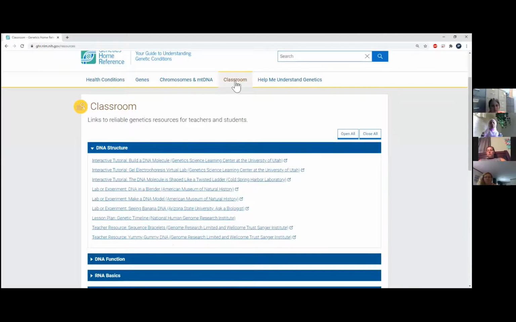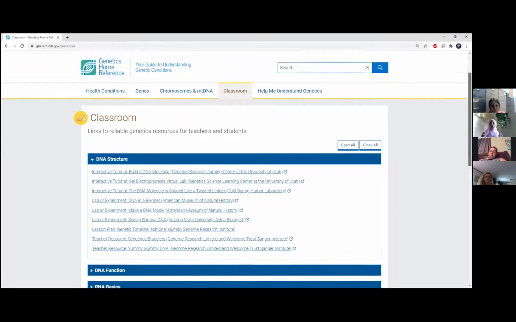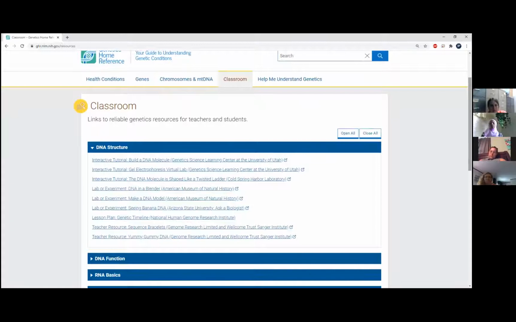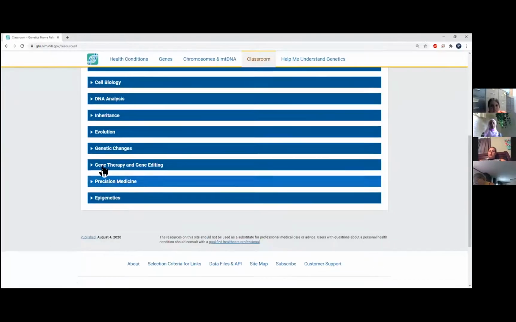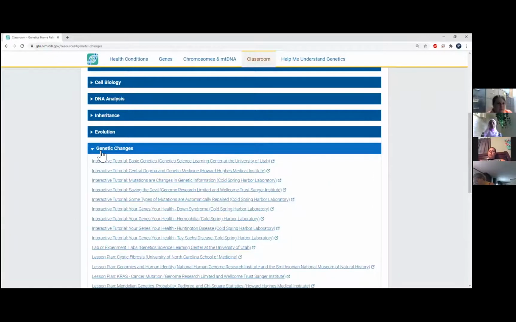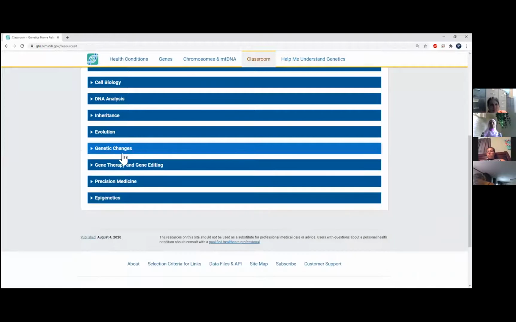There's also this classroom section, which especially now when a lot of people have been homeschooling or trying to get their kids some education during this COVID time, they have all these resources for teachers and students. There's a lot of lesson plans and experiments and all sorts of things that you can make. It's really useful, especially, I mean, I've never homeschooled anyone, but I do know that lesson plans take a long time to put together, so that there's this resource here for you is really great.